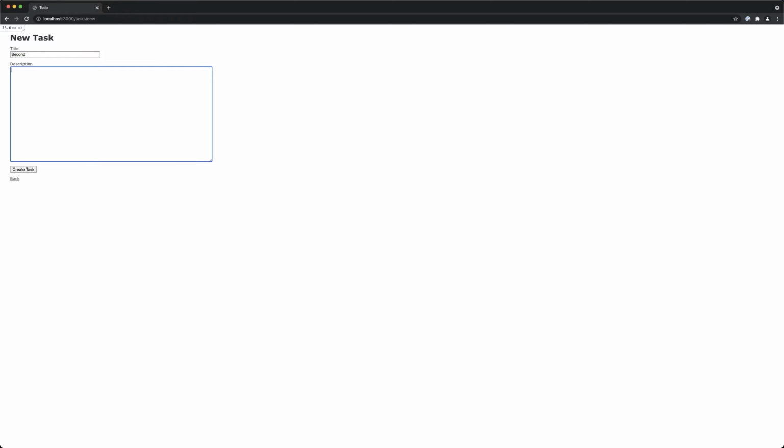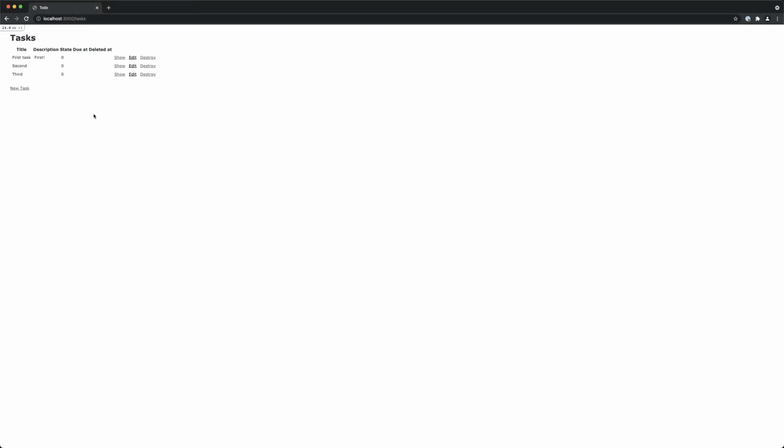Second, and I'm not going to bother with a description. And I'm going to create a third task, third. All right, 3 tasks, all well and good, and everything works in our application. Now, are we done? Well, to get the feature initially created, perhaps, but I'm not happy that this shows a deleted at column here as well, and other bits and pieces.